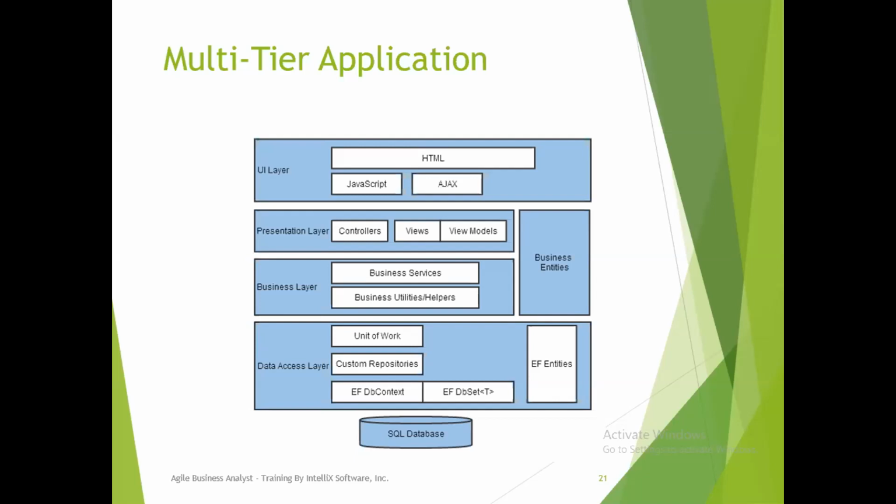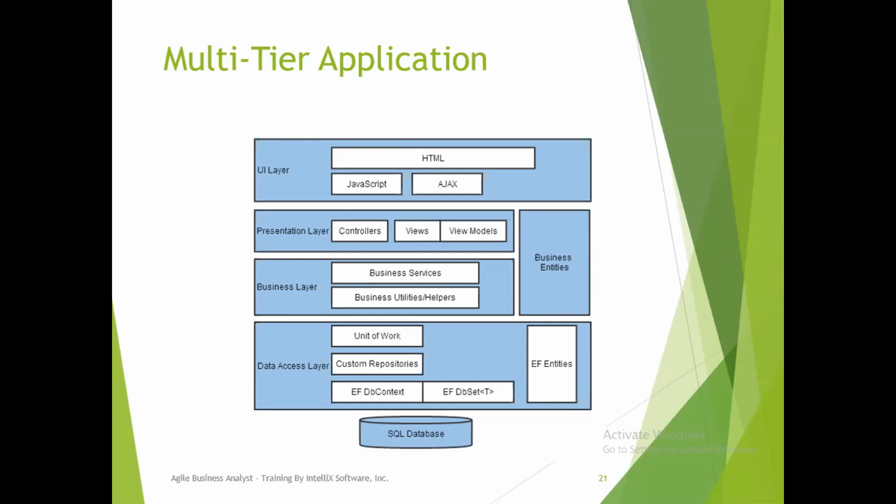Okay. So as a BA, the UI and the presentation tier will always be a factor we have to consider. As we go into the later part of the course, we'll talk about it, as there is a specific process that you need to think about and ask about. When you're looking at the presentation layer, you're going to say what information needs to be presented. When you talk about the UI layer, can you show me how it needs to be presented?